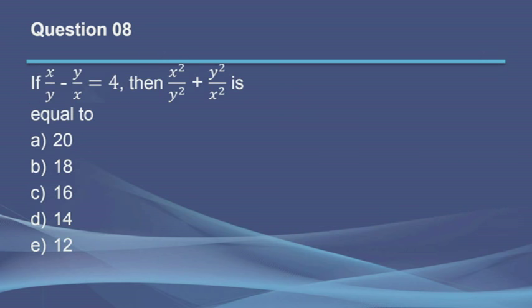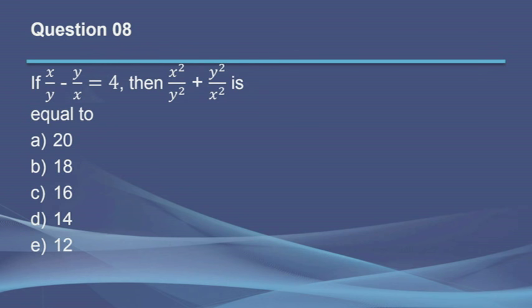Let's move on to the next question, which is question number 8. In question number 8, you have to find x squared divided by y squared plus y squared divided by x squared. And you are given x divided by y minus y divided by x equals 4. In this type of question, you need some experience in the format of these questions. You have come across questions where you are given a minus b and you have to find the value of a squared plus b squared. In that sort of question, you should be given the values of a and b as well. But here the thing is much easier.